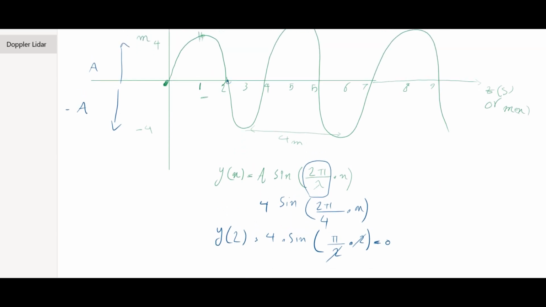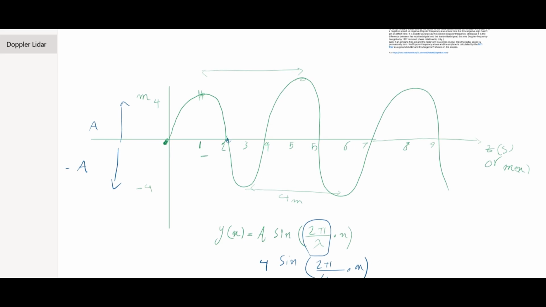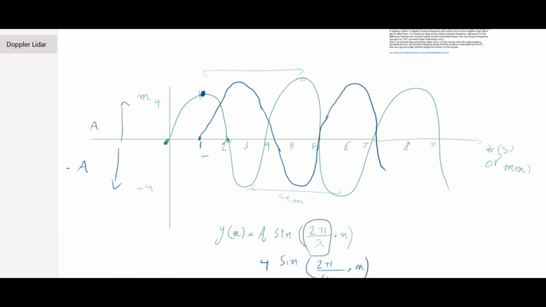Yes, exactly correct. So we can put a check mark here. Now what would happen if I have a phase shift is that I generally would have the same or equal wave, but it starts somewhere else. Let's say it starts here, and where it is 0, it is going to be 1. So I draw it right here. As you can see, this is my phase shift from trough to trough, and this is actually 180 degrees.